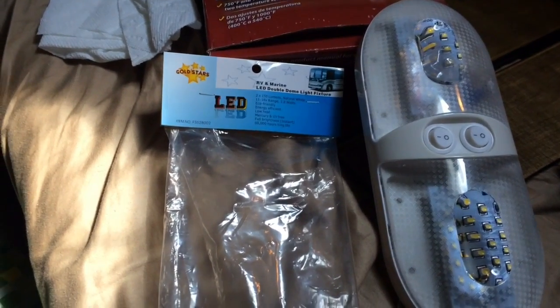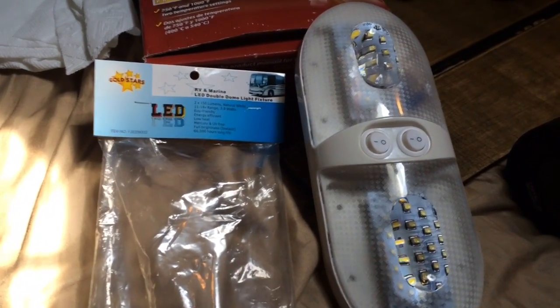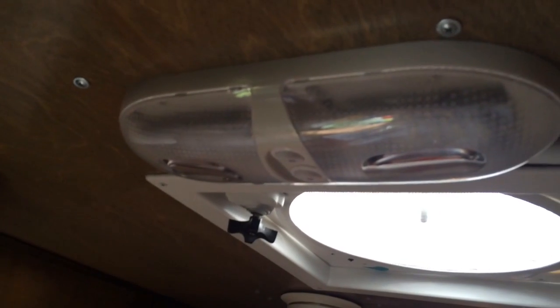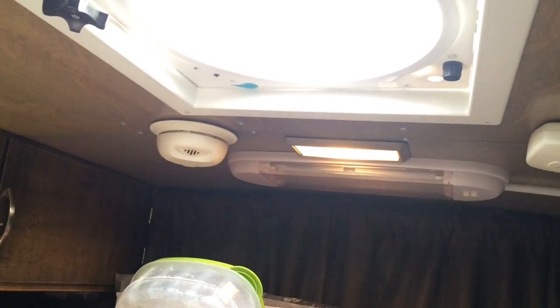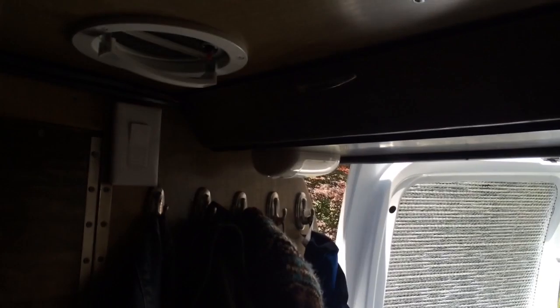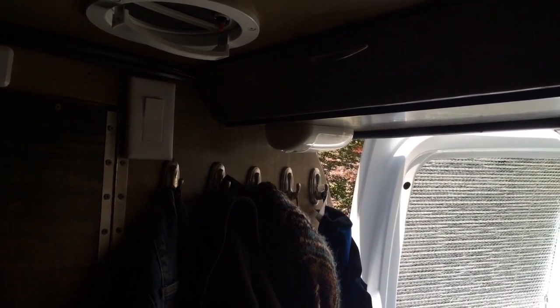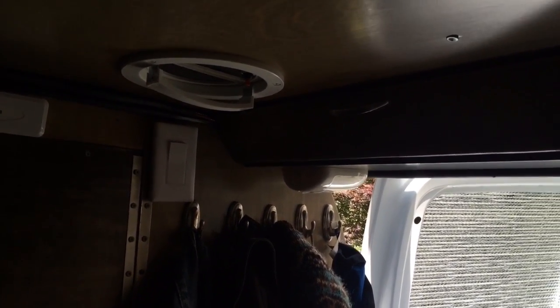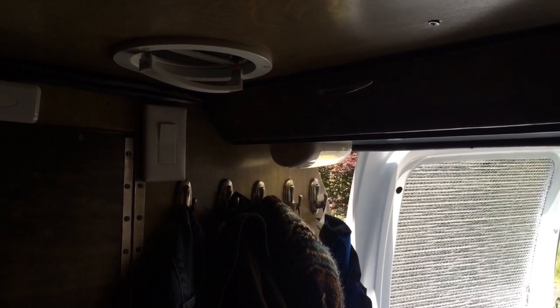In case somebody's interested, these are the lights that I got. Actually they're all from the same company, except the 2 of these will be the same. Sorry about the noise, but I have the fan on. It's kind of hot. So this is one that's already installed, and that's the big one that was the first one installed. And then over here, I got that smaller one by the door, and that one is on a remote switch that's right by me here. As soon as I flip the switch, light on, light off, light on, light off.